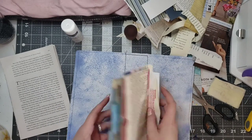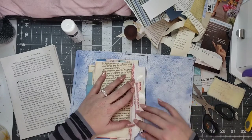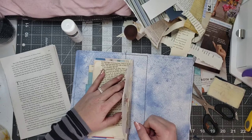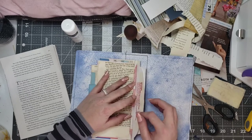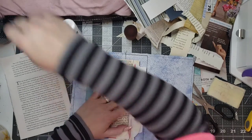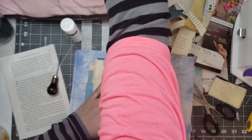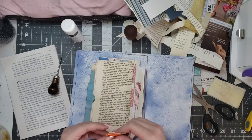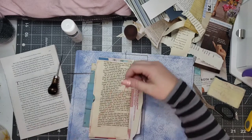Okay, so this is gonna go this way. Now, I'm thinking, sorry. I am going to do my 3-hole punch thing, my 3-hole pamphlet stitch. If I can get my string. I wasn't sure, so what I was debating was, did I want to sew it or not? And I don't particularly right now feel like sewing it, so I'm not gonna.